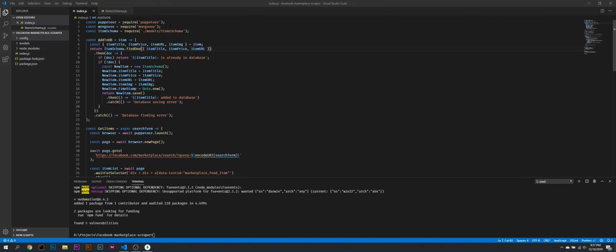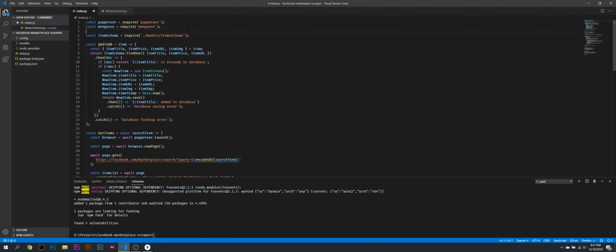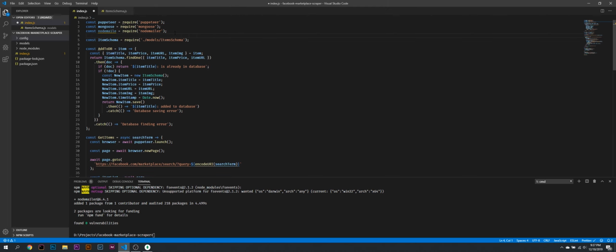And what we'll do is, we have our config/keys file set up with all your information in it, and you also have NodeMailer installed. So let's go ahead and bring NodeMailer in here. NodeMailer will be equal to require NodeMailer. And then the next thing we want to do is also bring in our keys, underneath our item schema. So we'll just call it keys equals require config/keys.